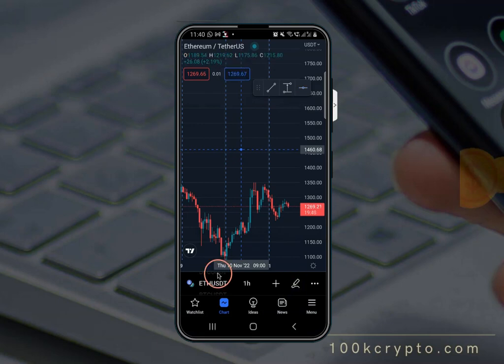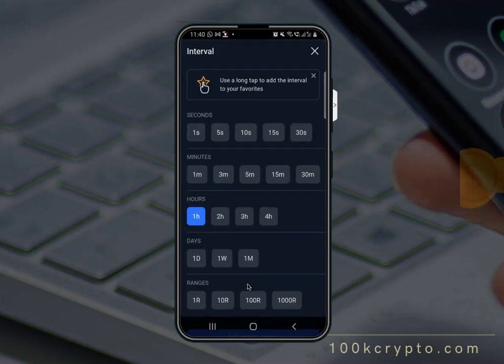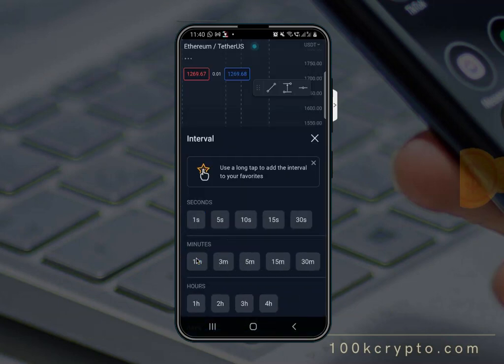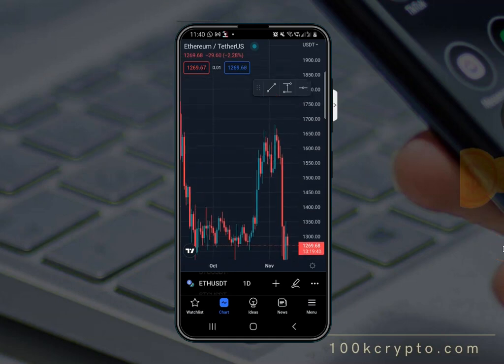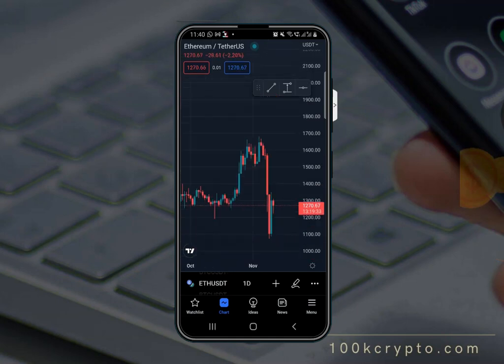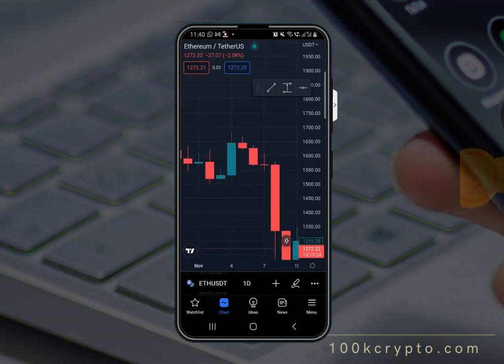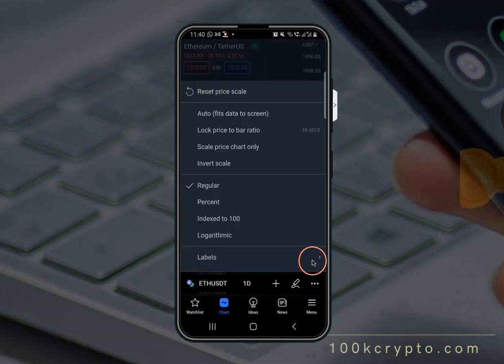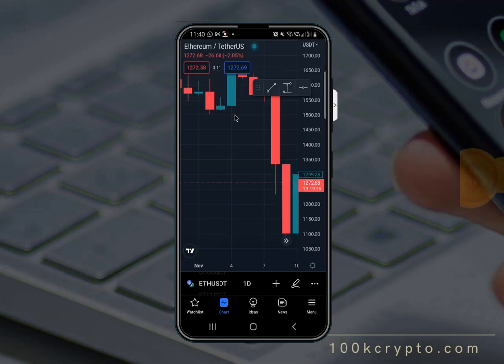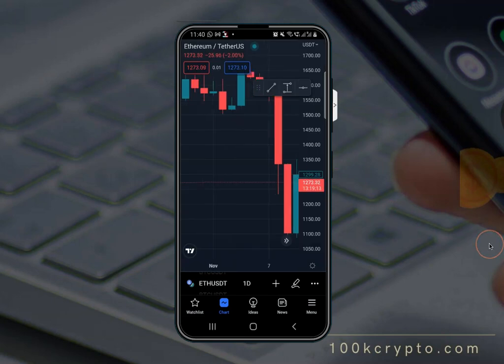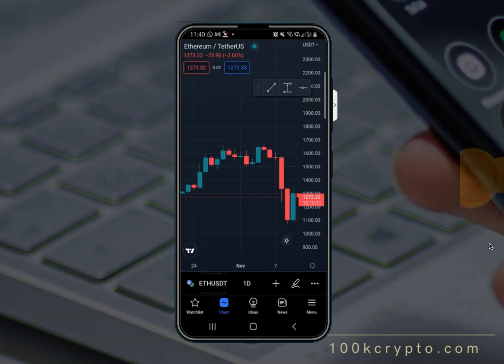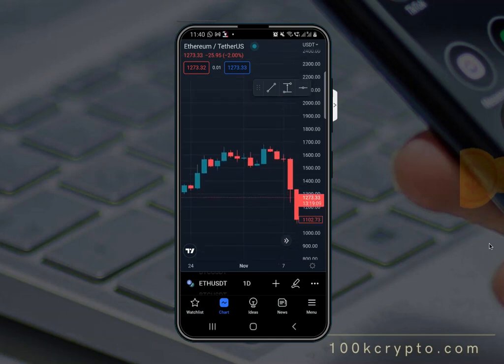Let me first switch to daily charts. To shift the chart, adjust them. Just put your two fingers and spread it and close it, and it will be reacting. And if the chart scatters at any point, all you have to do is to go to this place that looks like a sun. Click on it and click on auto fits. Okay, it comes back and you could use your finger again to play with it.